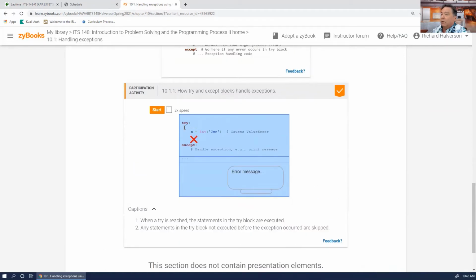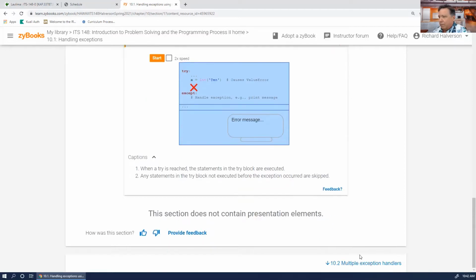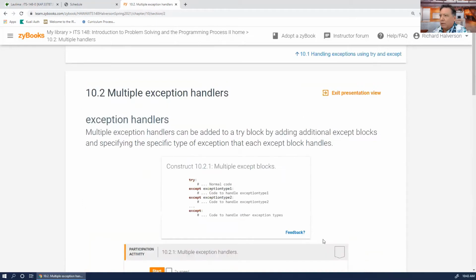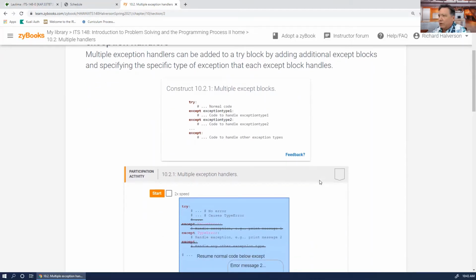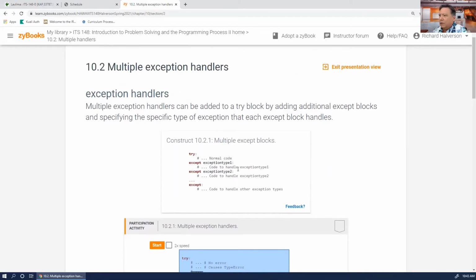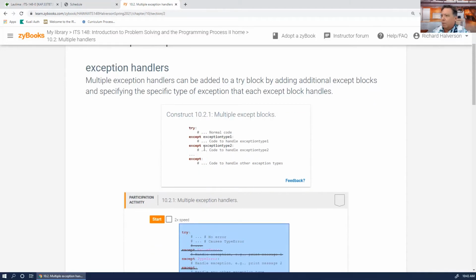All right. So this explains how it works, and you can click on the speed here and you can see first it tries, and if there's an error, then it doesn't execute the rest of this code. It just goes to the except part. You can have multiple exception handlers, and there you identify what the cause of the exception was. There are different types of exceptions, and your try code can do things that, if the user is not cooperative, would normally cause the program to bomb, but you can handle that exception. So that's how you do that.